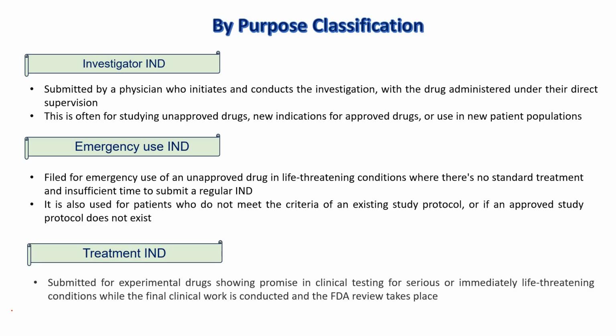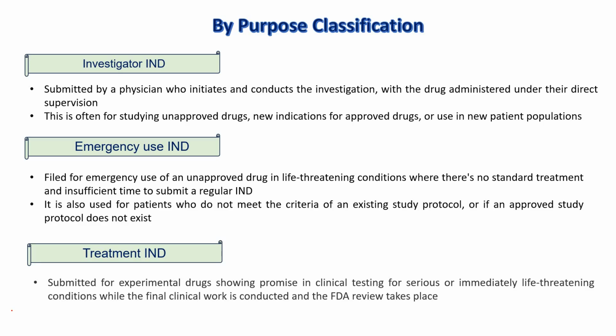So in this case, the physician will file the emergency use IND to get the approval from the US FDA in order to give that drug molecule to that 10-year-old child right away, right? Or if an approved study protocol does not exist, it means that the protocols are not in place. The clinical trial protocols are not made yet. So in this case also, the emergency use IND will be filed.